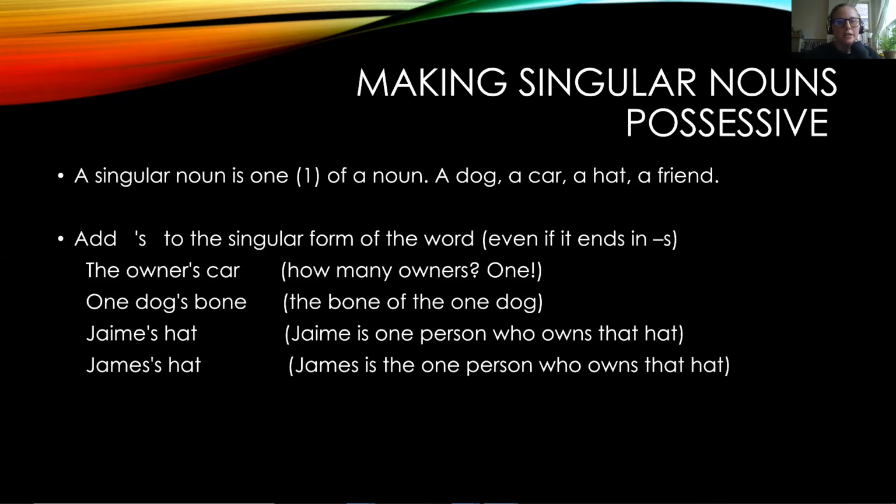Is my question clear, or do I need to rephrase it, say it differently? Can you repeat it? Yeah, so what I'd like you to do in the chat is make a noun possessive. So like I did here with Jaime's hat, or the owner's car, maybe. I should say more like, write your own example of a singular possessive noun, and maybe use your own name. So like I said, Darcy's phone, right? Can you write an example with your own name?